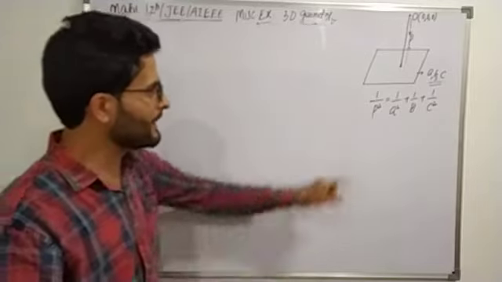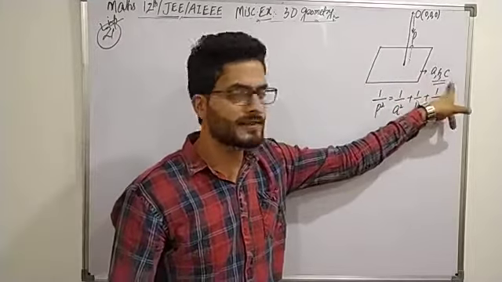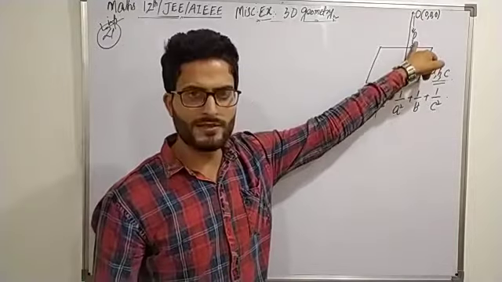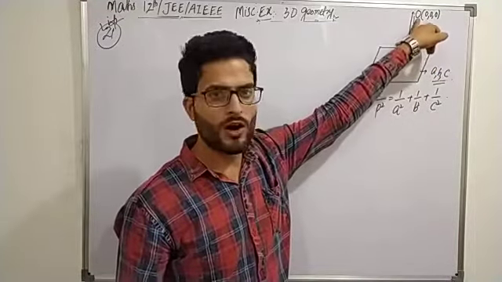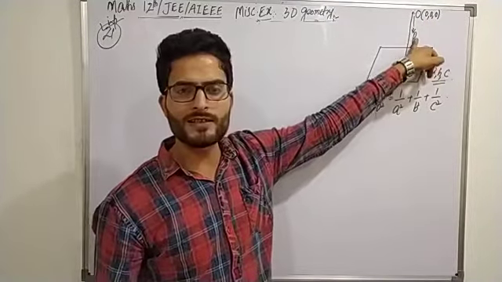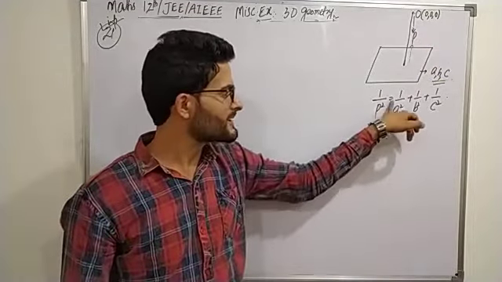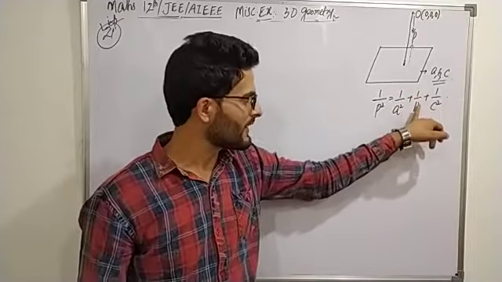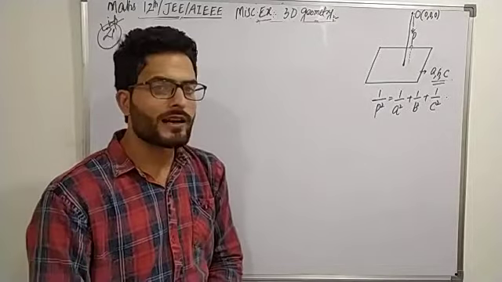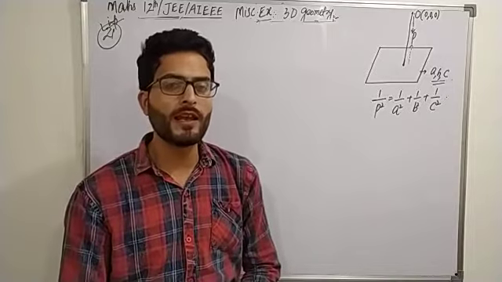तो क्या है, हमारे पास एक plane है और ये दे रखा है कि ये plane कट कर रहा है intercepts a, b and c along the coordinate axes, right? और ये plane है at a distance of, ये कितना दूर है from the origin. Origin के coordinates obviously होंगे 0 0 0. So origin से ये plane है at a distance of p units और हमें prove करना पड़ेगा कि 1 divided by p square must be equal to 1 divided by a square plus 1 divided by b square plus 1 divided by c square. तो सबसे पहले ये दे रखा है कि it cuts off intercepts a, b and c. तो हम इसकी equation पहले निकालेंगे इस plane की in intercept form.